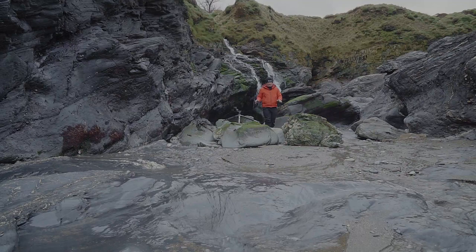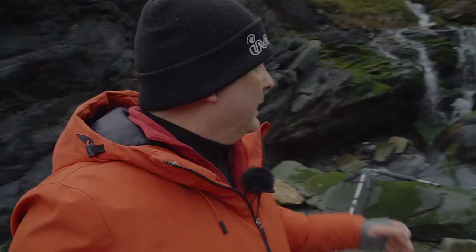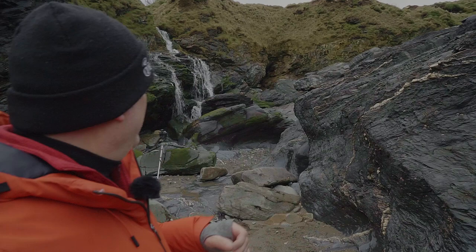But that's pretty much how I tackle a scene like this. Use the landscape. Get the camera into the best possible composition that you can, and then utilize all your equipment to get the best possible creative image out of it. So you get your tripod in the best position, you use your filters that you have, you use the light that you have, and basically work the composition as much as possible.